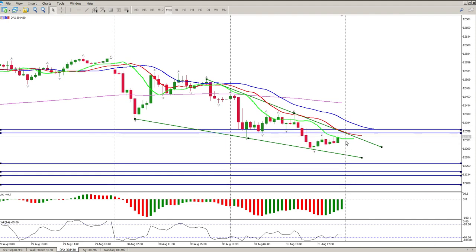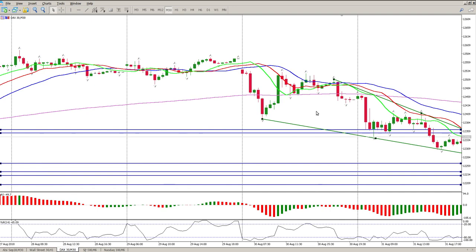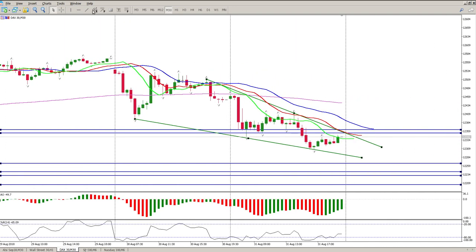I'm expecting us to move a little bit more to the downside, but just being very wary because of this wedge. This wedge, if it does play out, has some fairly significant implications. Otherwise, as I pointed out, we are looking at a channel. At this stage, if we break this trend to the upside, it's a wedge. If we bounce off here and start moving back to the downside, then discount this as a wedge and just look at it as a channel. And then you're looking for support somewhere between 12,200 and 12,265. Okay, so that's my take on this at the moment.